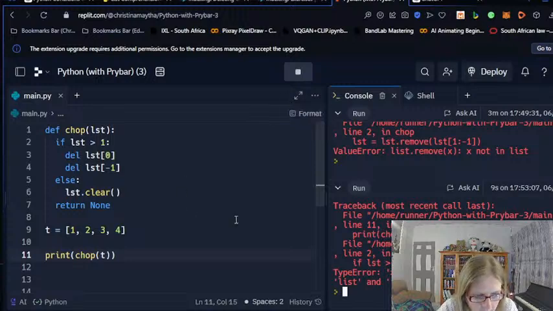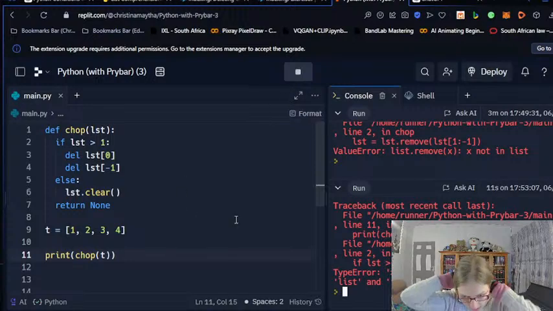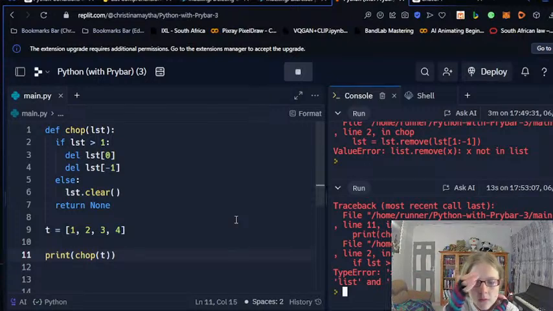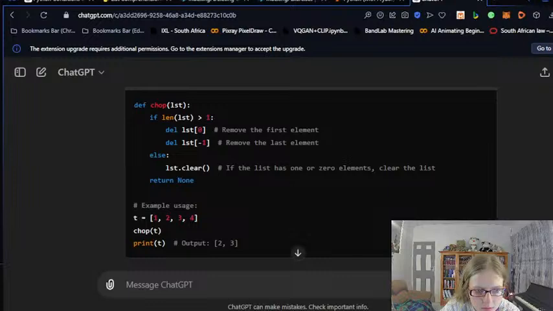So it says type error: greater than not supported between instances of list and int.